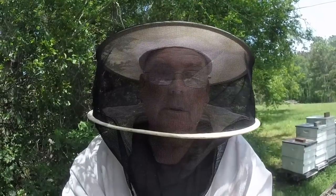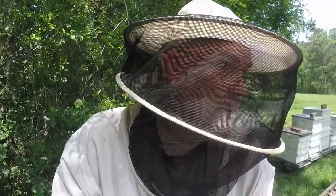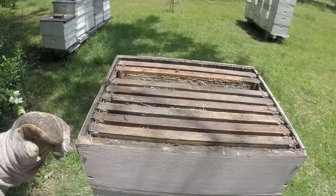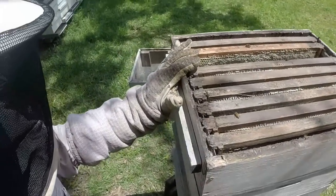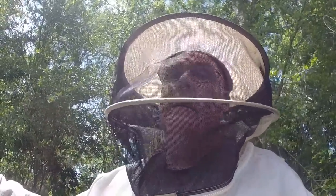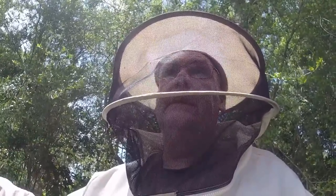Bottom line with me, what I've learned, give them space so they don't plug that nest. Because this is the mild flow. We need these bees here in 3 weeks for that tallow. Additionally, with this colony, I'll mark it for another super. It's going to need another super. As I run out of supers, I'll be putting deep foundation 10 frames on top of some of them, and they'll be putting tallow in those.